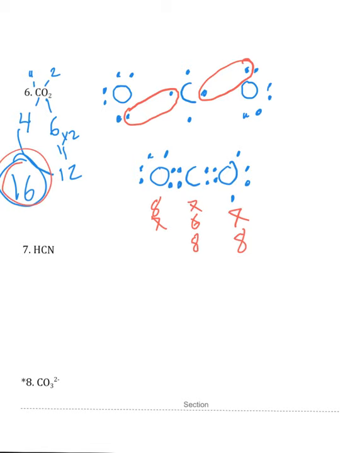I should double check that I still have 16 electrons in here. 1, 2, 3, up to 16. Good, I still have 16. Didn't gain any or lose any. So I'm just going to turn these shared pairs of electrons into bonds, and since each of those was sharing 2 pairs of electrons, these are going to be double bonds. So I do 2 lines for a double bond, and there's my finished structure there.